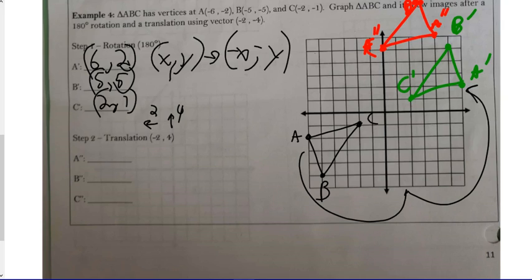So what are my new points? Now this is where the math helps when you can't always count on the grid. So we're going to subtract 2 from all of these numbers right here. So 6 minus 2 is 4, 5 minus 2 is 3, and 2 minus 2 is 0. And those all line up if you look at it. Now, add 4 to these numbers. 2 plus 4 is 6. I'm sorry, we'll just add 4, so that should be 5 plus 4 is 9, way off the chart, and 0 plus 4 is 4. Those match up, and there you go. Composition of transformation.